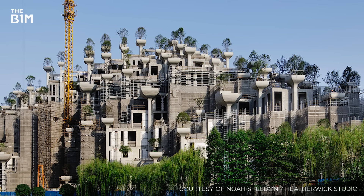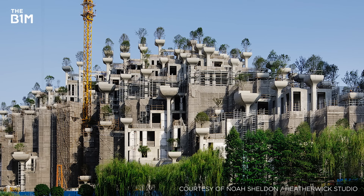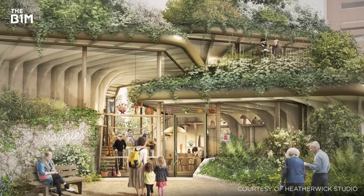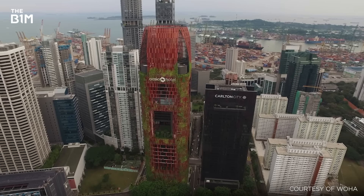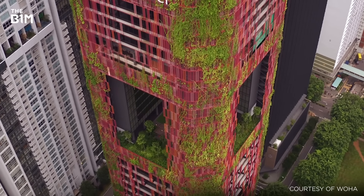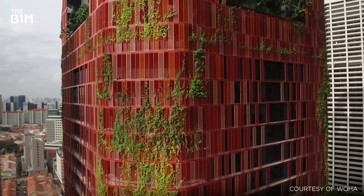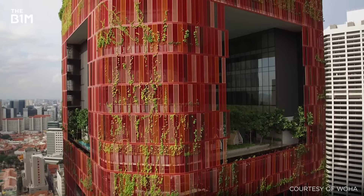Meanwhile in Shanghai, British designer Thomas Heatherwick's One Thousand Trees — a mixed-use building that features trees and shrubs on its structural columns — is nearing completion. In the UK, Heatherwick's Maggie's Centre in Leeds uses its roofs to create a stepped garden complete with trees and lush vegetation. In Singapore, WoHa continued to design green architecture, including the Oasia Hotel Downtown, a 27-storey tower that features a trellis-like façade and three large sky terraces with swimming pools and palms. This innovative structure was named Best Tall Building Worldwide in 2018 by the Council on Tall Buildings and Urban Habitat.